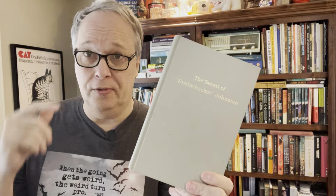And it has this thing here. Evidently it was out of print for a while. This is guerrilla warfare in North Alabama, you know, Civil War time frame. This guy Bushwhacker Johnston. It has original owner address there. I paid $3.50 for it. I do have sold comps on eBay of this one for $50.